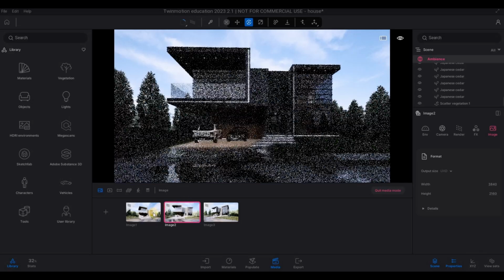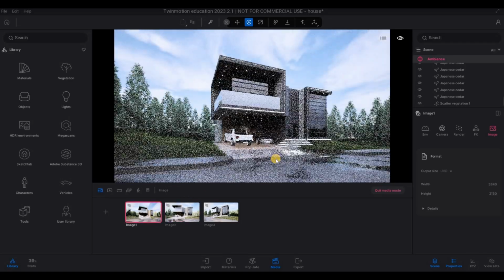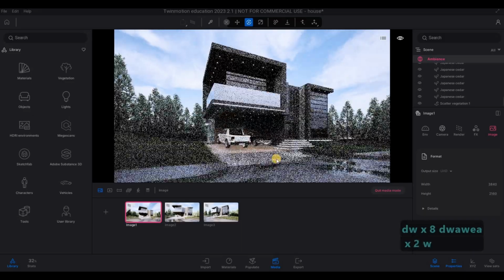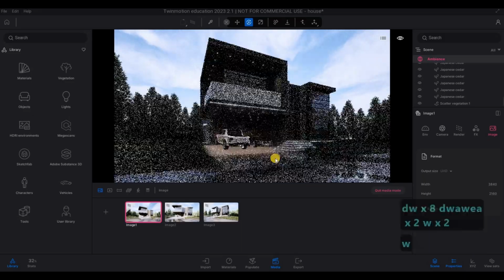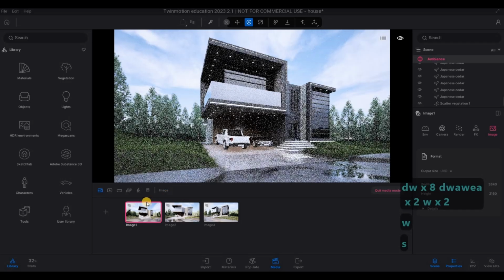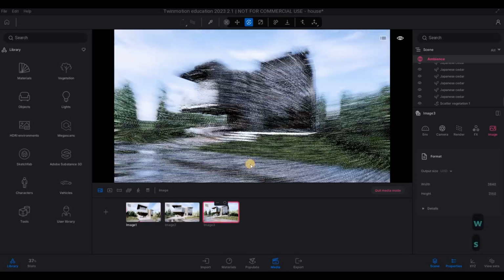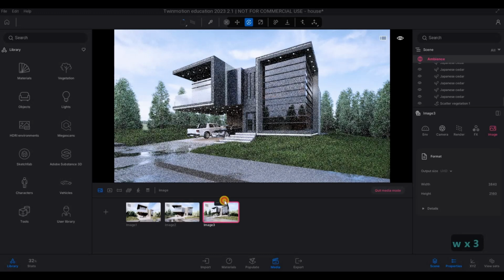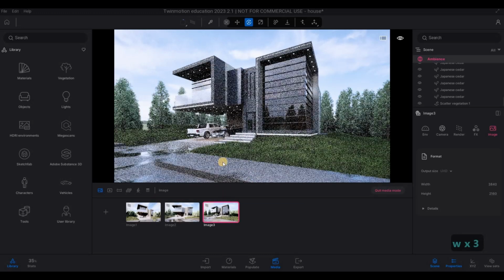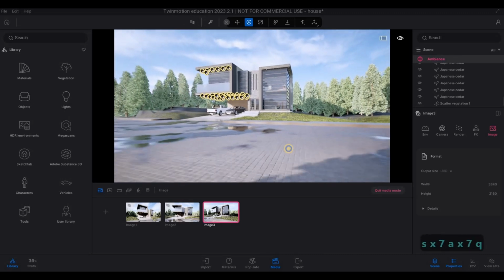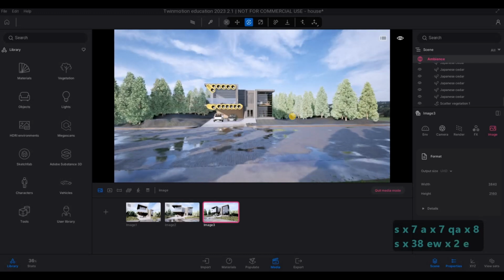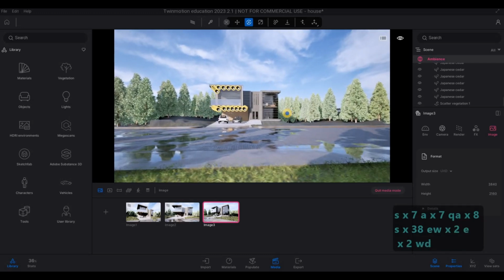And then refresh. Keep on refreshing once you have your proper location there. And then just keep on adding. So what you can do is maybe a farther distance.